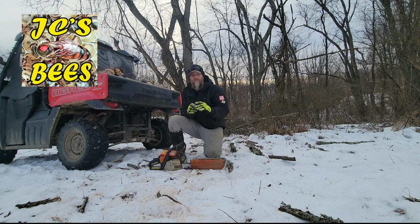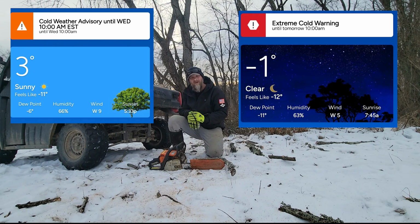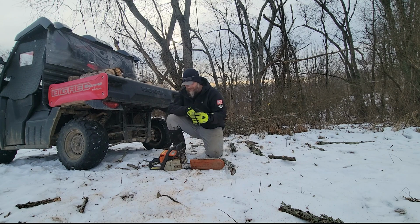We just went through some pretty brutal Arctic temperatures. I know for a few days we were seeing what feels like negative 11, 12, 14. Today we're sitting at 27 degrees. Feels unbelievable. Can almost put my shorts on. But I'm up here cutting some firewood because during that Arctic blast we went through a pile of it. And it got me thinking how important it is that we get in our bees during these times.